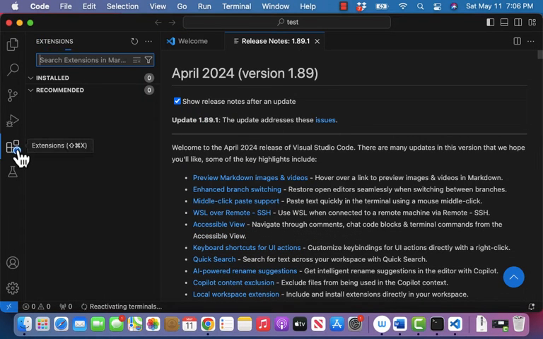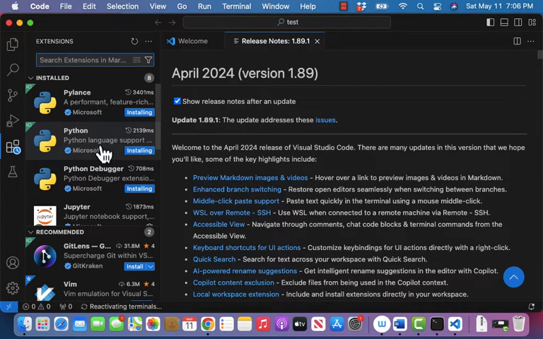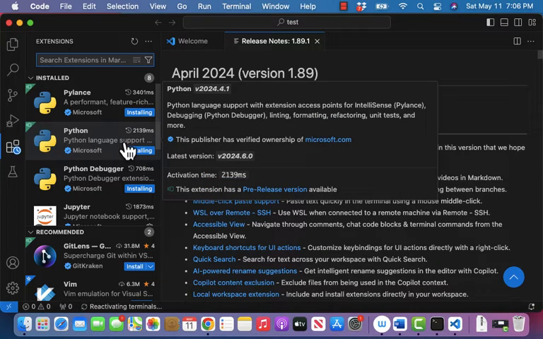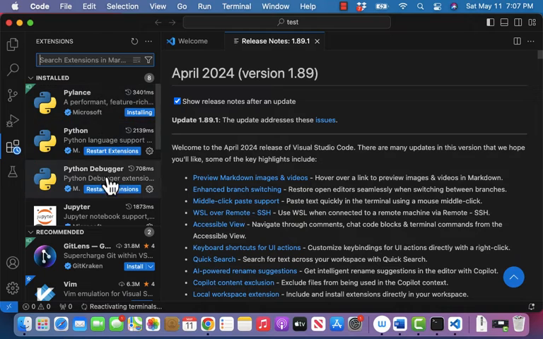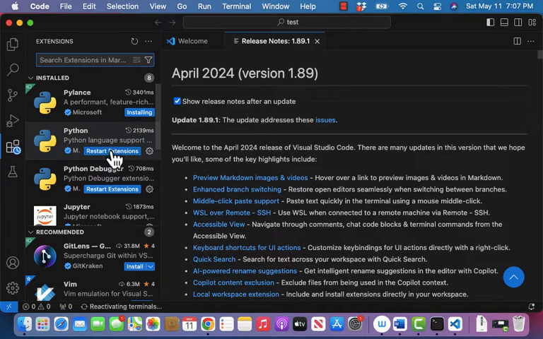So you'd want to go to extensions, and the top one should be Python, and mine says it's installing. I think this is because I uninstalled a lot of things, and now it's restarted. So if you were looking at this for the first time, Python would show up here, and you would want to install it. And then I'm going to restart the extension, and you may have to start it for the first time, and I will show you where that would go.